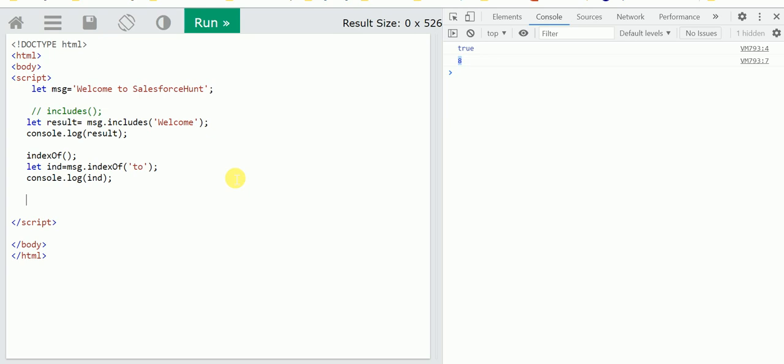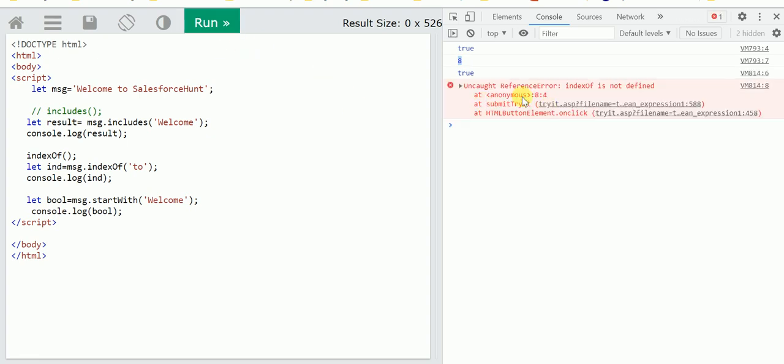So how to do that? msg.startsWith method, and this checks whether it starts with welcome or not. And it always returns a boolean value, so you can store it in a variable like bool equal to something like that, and you can print it with console.log and then the bool value. Okay, and execute it.